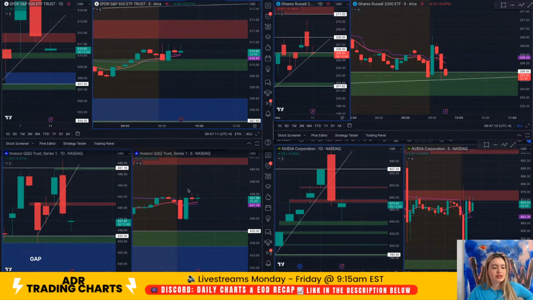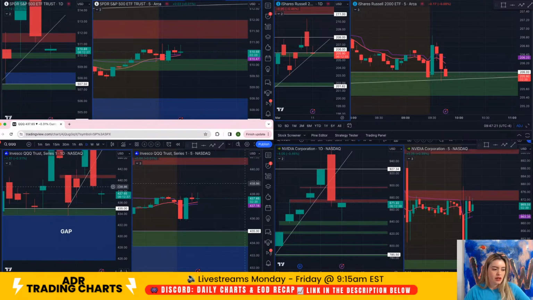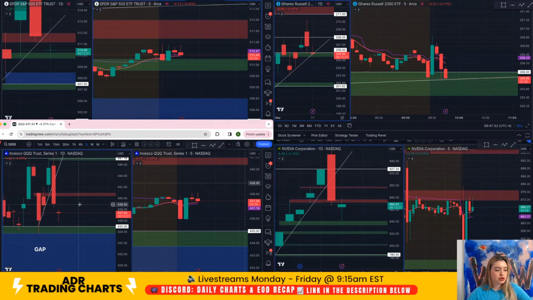So right now the Q is in a difficult position to trade because it's too close to a very strong support, which is 435, 434. It's been holding 435, 434 for like weeks. This support's been extremely strong, but also it's too close to Friday's low, which could easily reject.